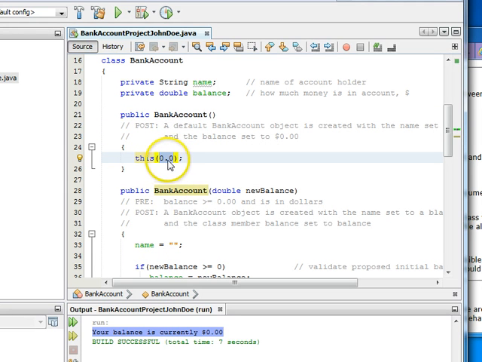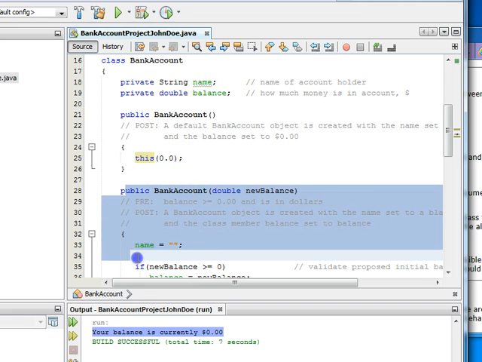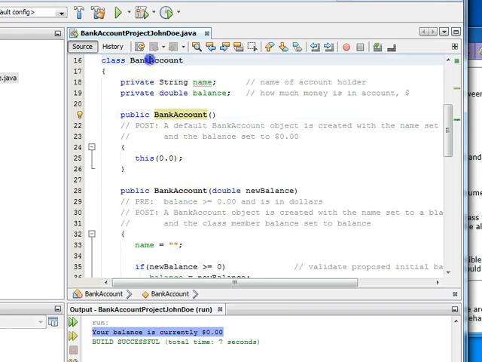It's a double, 0.0. Hey, look, right here is another constructor. Constructors always have the same name as the class that they are in. So this is a default constructor because it has empty parentheses. This is what I just call an other constructor. Some people call them simply constructors with parameters. Well, this has a parameter, and it is a double.